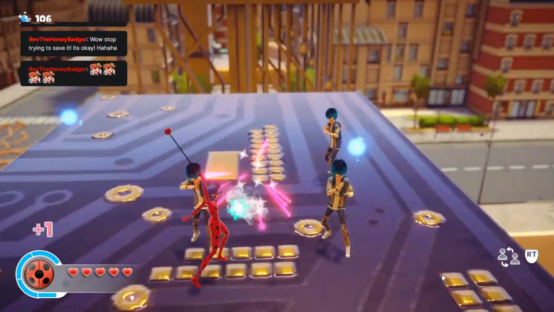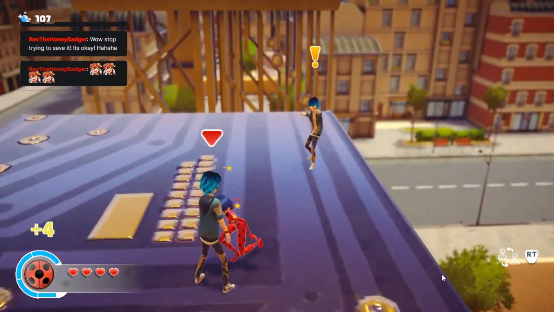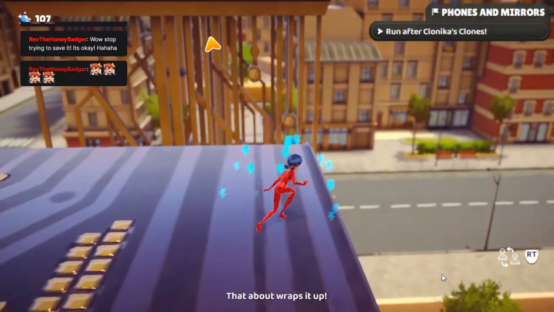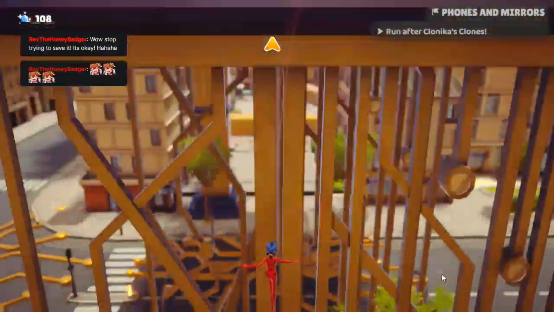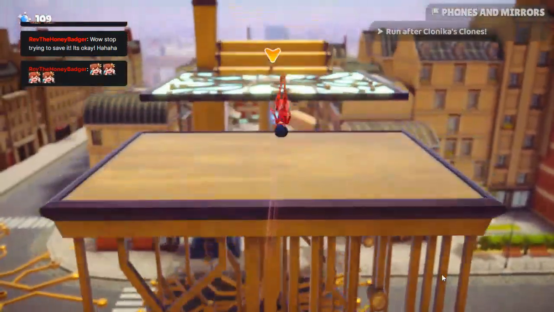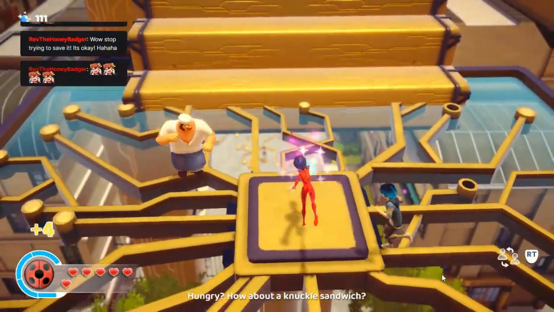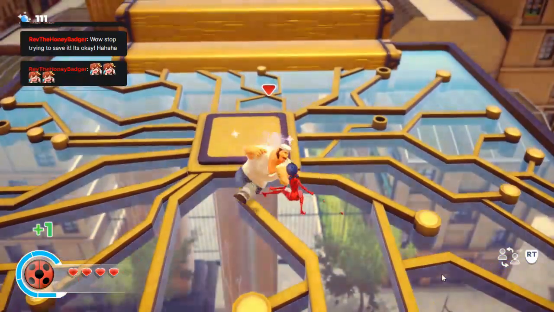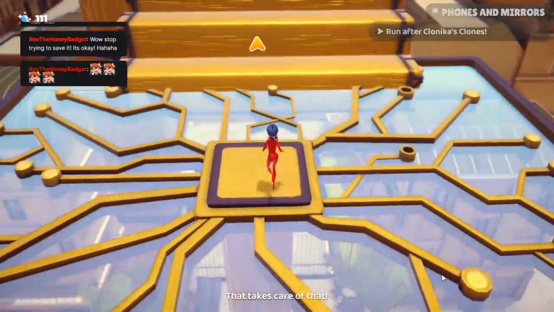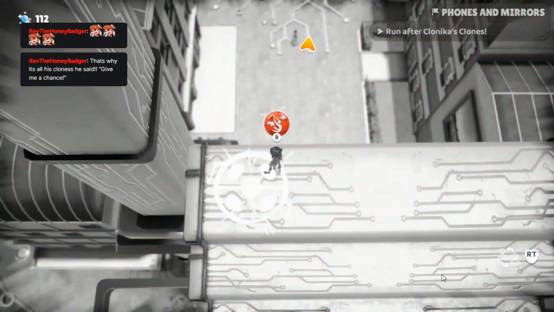Find it really weird that there's a disproportionate number of clones of him as opposed to clones of Kagami that show up. Her dad. Wow, that must have been hard for her to meet up a clone of her dad. That's why his clone cell said, "Give me a chance."